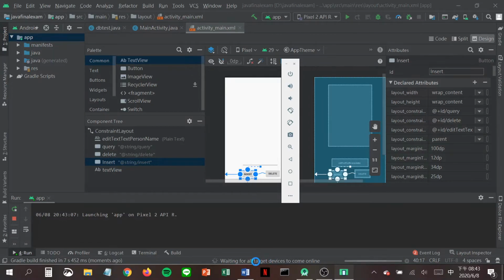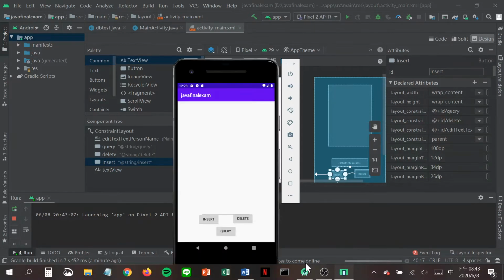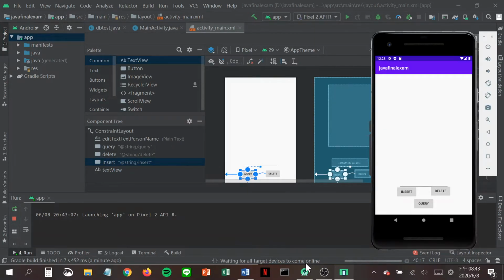Wait for all target devices to come online.